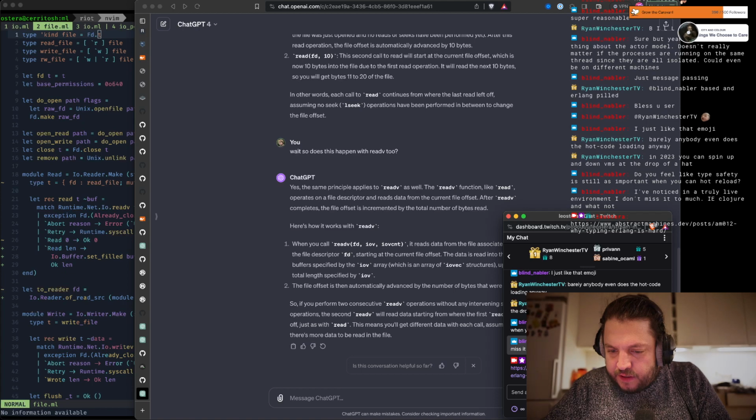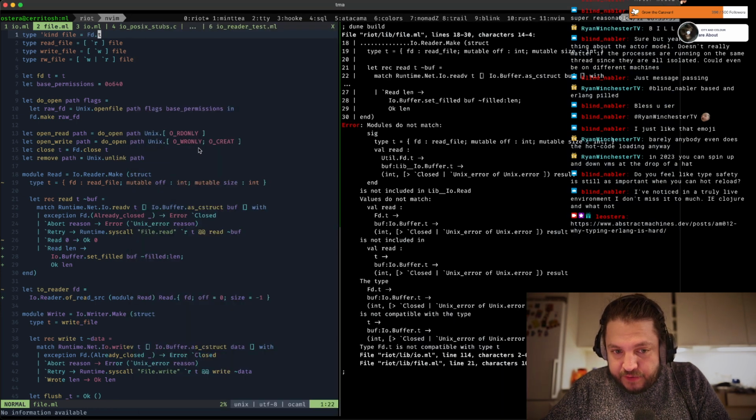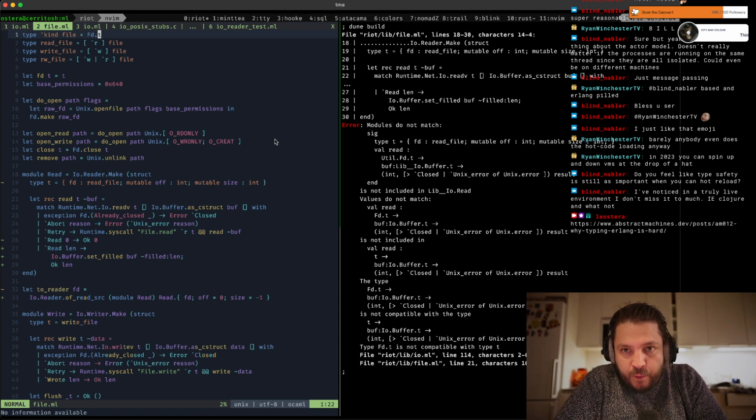Do you feel like the CLM? Yes. I've noticed in a true live environment, I don't miss it as much. Clojure is not. So that's not to say that type safety is for everybody. Honestly, I feel like we were talking about this earlier on stream today. I work better with types. My brain just works better with types, right? That is not to say that everybody else's does. Some people thrive in environments where there's no types at all, right? And they build great, large, complex systems, right? In those environments, I can't. I cannot work that way.